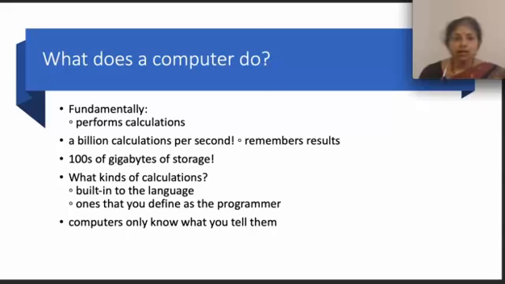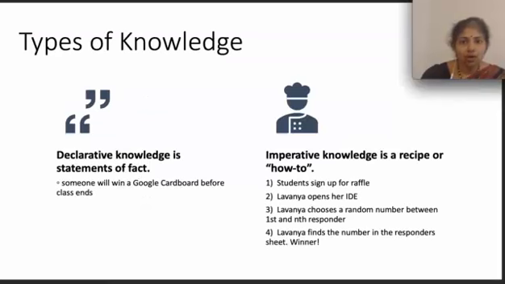And what kind of calculation it performs? So whatever the programmer feeds, it performs that calculation, and it makes use of a programming language in order to act as an interface between the machine and the developer. And computers only know what you tell them. You are the trainer who trains all these things.